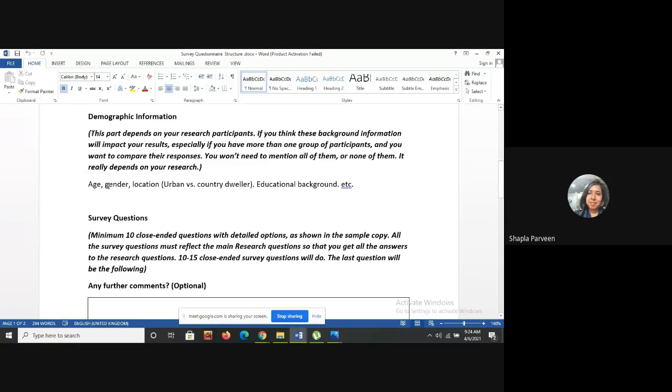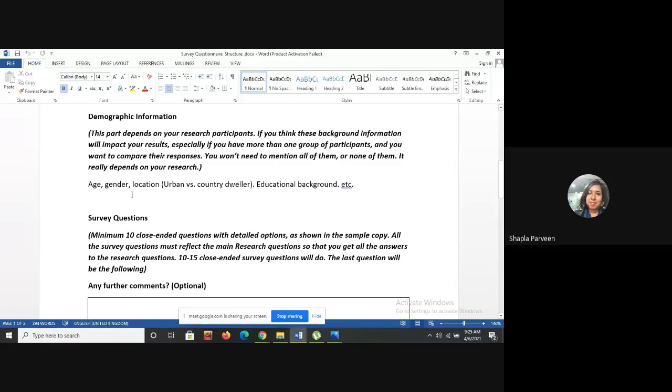Just simply write age, and you can give an age range. Because say if you have two groups of participants, younger generation and older generation, and you want to compare their responses, then age will be required. So you give an age range for the younger generation and an age range for the older generation, and the respondents will just tick any one. So based on that, you can group the responses, the younger generation, older generation, analyze the results and compare. So in that case, age will be important.